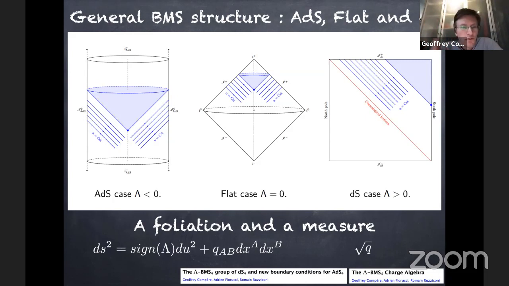It's not natural to fix the boundary metric. I mean, you should allow flux to leak in and out of this near horizon, and one way that flux can leak in and out is by changing the boundary metric q_AB. And so this more generalized asymptotics and the resulting lambda-BMS group is interesting because it gives you a lot of charges that capture this non-conservation and the exchange of energy between your near horizon and the exterior region.